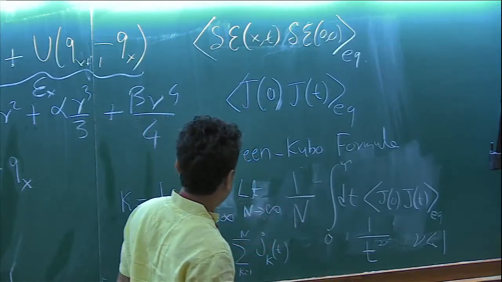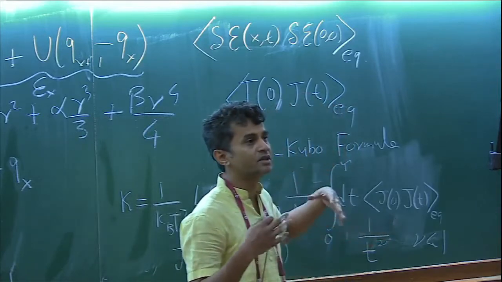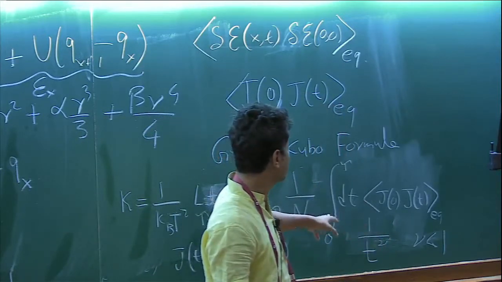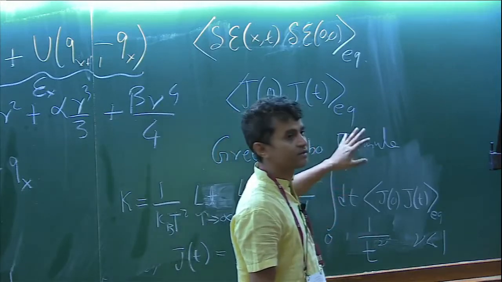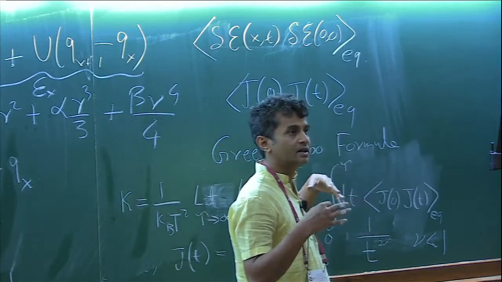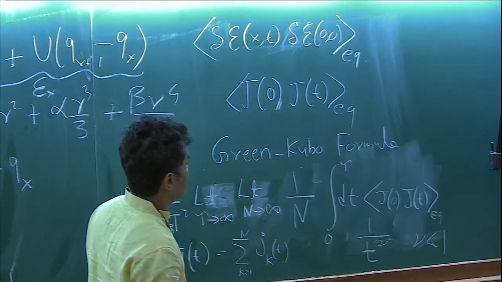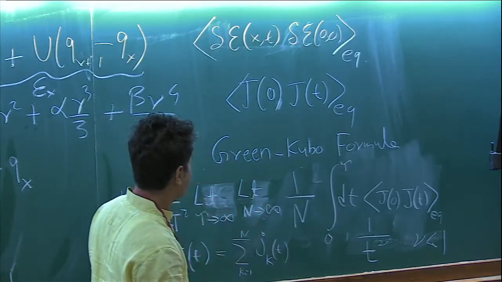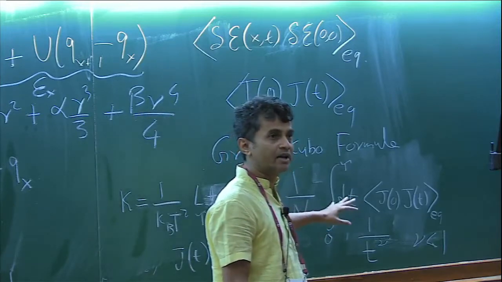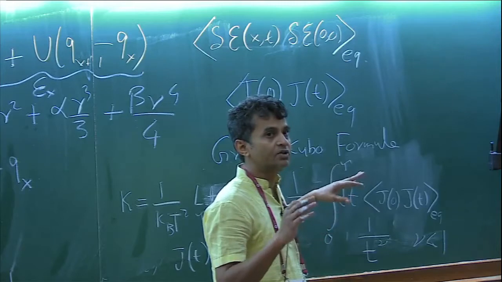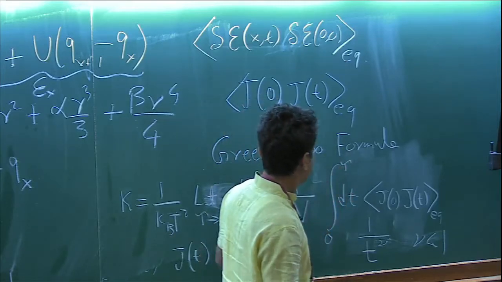Now here it's not clear how you determine the system size dependence of current using this approach. There's a heuristic idea that if you replace this upper cutoff by the system size, then you can get the correct dependence. And this works for almost all cases. So from this kind of equilibrium study, you can actually say something about the non-equilibrium problem, and you can compute exponents and so on. That's the basic idea.